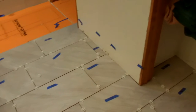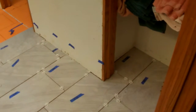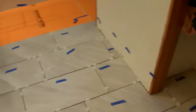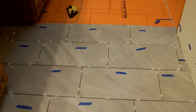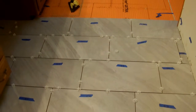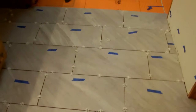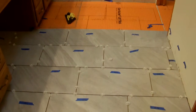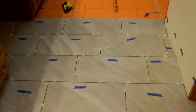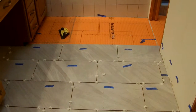And this even goes down into the linen closet. Lots of tiles. So next step is to thin set these down using an unmodified thin set. So they run up to a datum line. So we'll do this portion first and then come back and do the second portion.